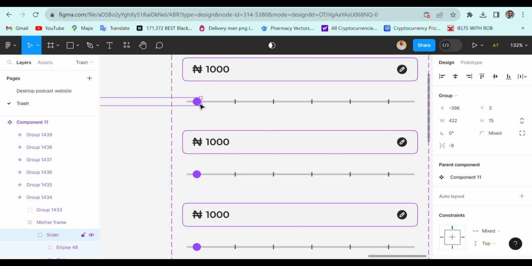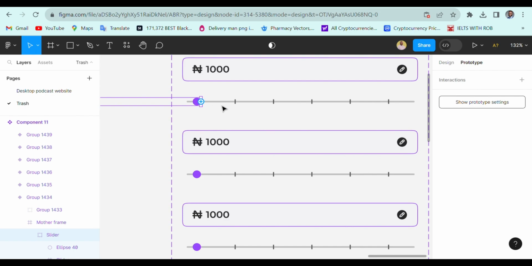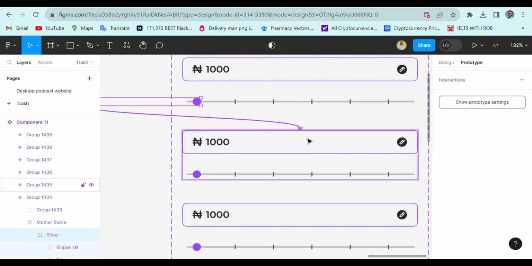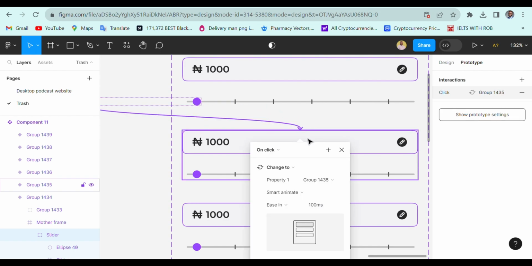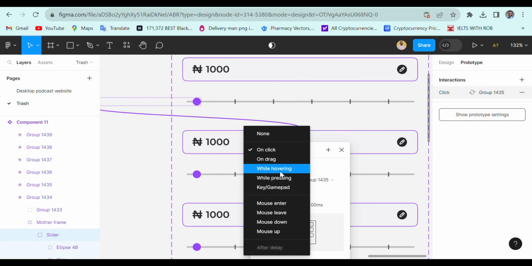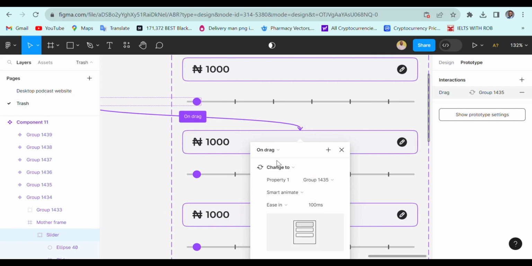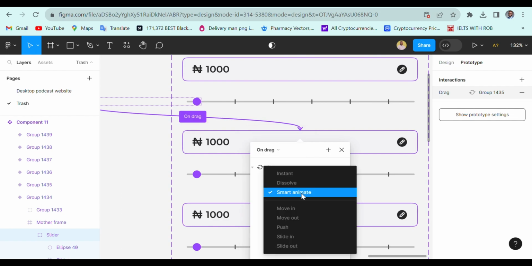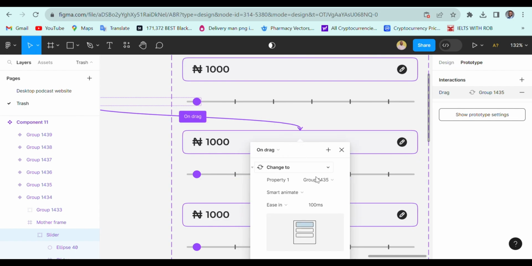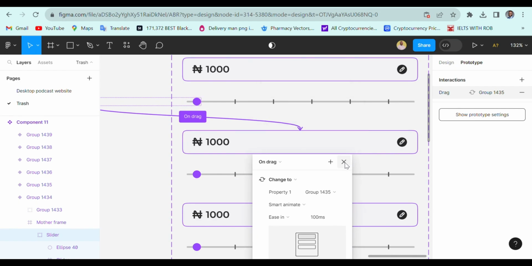Once you select the slider as a whole, you come to your prototype and connect it with the variant one. We're not doing click, we're doing on drag. Smart animate, ease out, and 100 milliseconds is fine.